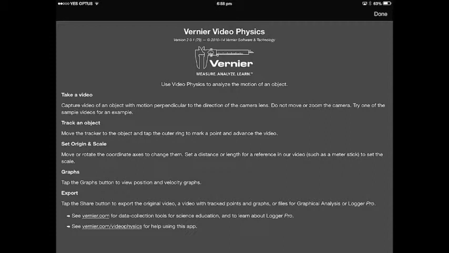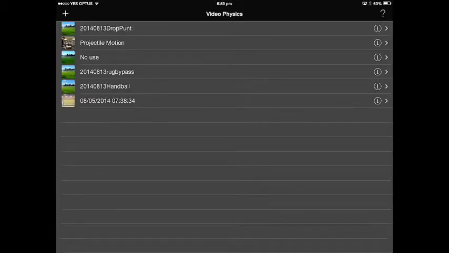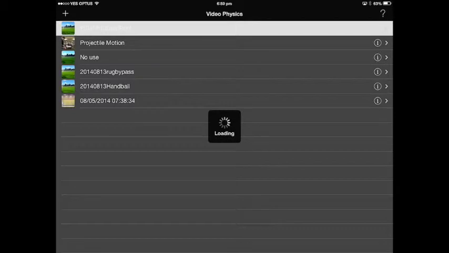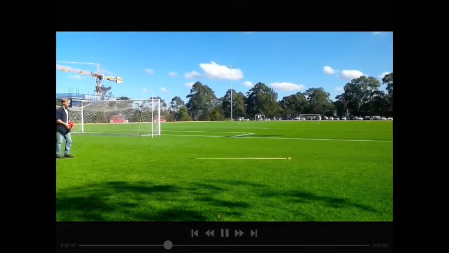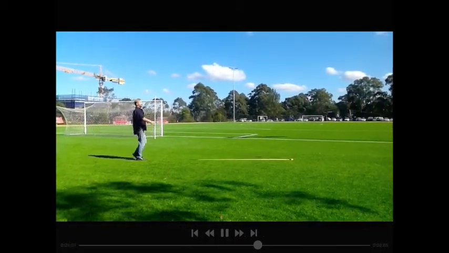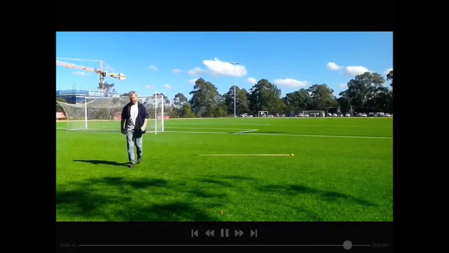There are a wide range of sporting abilities we can try this with, but for now we will be analysing the kick of a football. I've recorded a video earlier, but you can record video through the application. Let's just load this and have a quick look at what we're dealing with. Now, notice on the ground there's a tape measure. We'll use that to work the scale out.